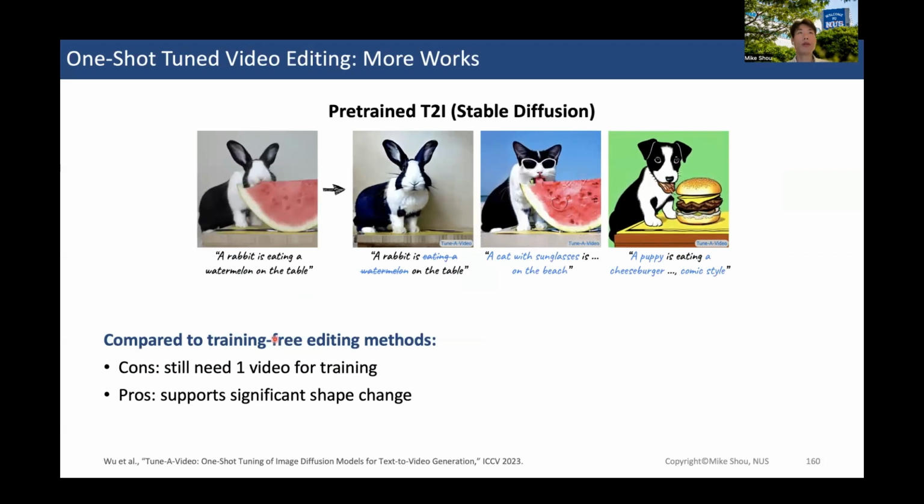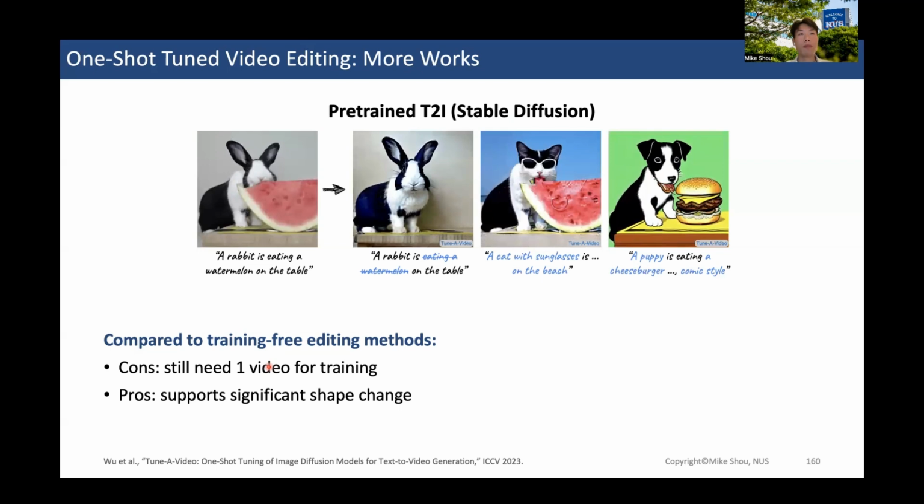For this one-shot tuning strategy, it still requires one video, or one shot, for training. Later on, we'll talk about methods that do not require any training at all. That's pretty efficient.